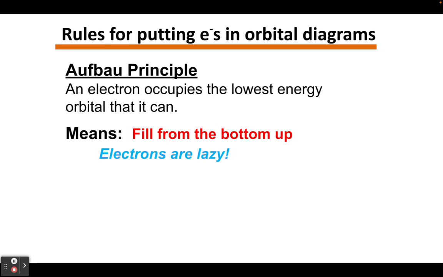Electrons are lazy. So remember, this is kind of like a building. It's like a hotel or an apartment building. And let's assume that the apartment building has no elevator, or the elevator is broken, just like the apartment building in The Big Bang Theory. The elevator was always broken, and they had to go up the stairs. So if you don't want to go up the stairs, then you're going to want to stay on the lowest floors possible. If the lowest floor is filled up, then you're going to go to the next lowest floor, right? So you don't want to go up a whole bunch of stairs. You want to go up the least amount of stairs possible.